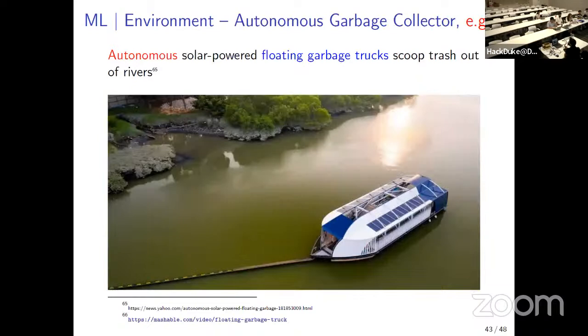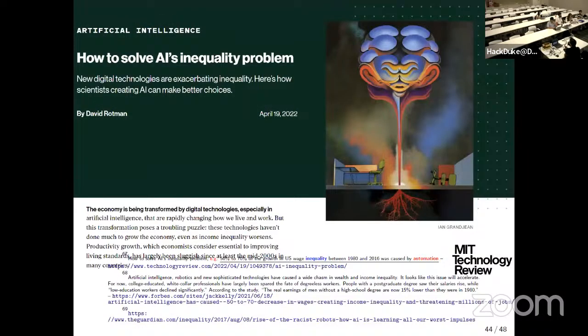And one last thing I want to talk about, to exemplify with respect to environment, is cleaning. We are seeing that water has been filled with garbage and other stuff these days, and now they have this kind of autonomous garbage collector, which is basically like a small ship which collects the garbage by itself and puts it inside and hopefully cleans many places as much as possible. And they have pilot studies in a few other countries doing this. So I don't know how it will work out though. Yeah, that was the last thing to talk about in terms of environment.